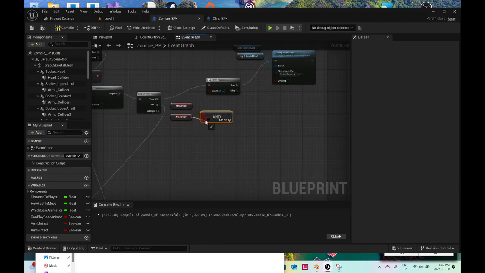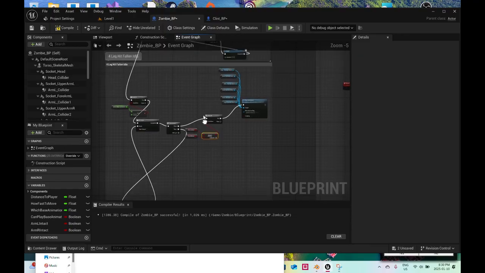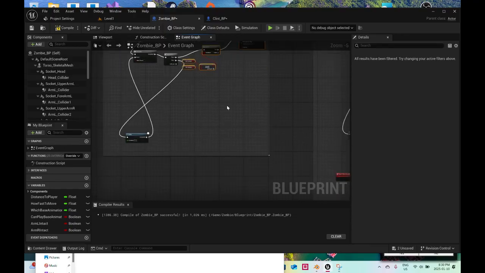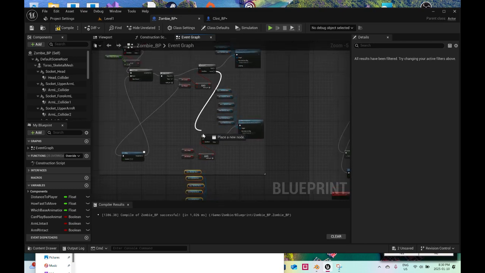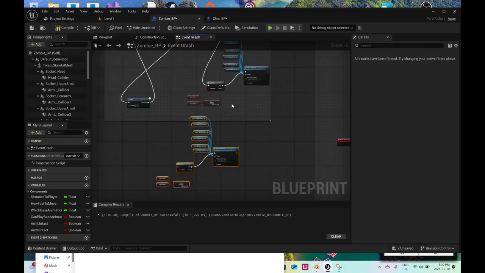Both of these are true, I'm going to play this. Otherwise, I need two more of these. I'll plug these two into the false for the previous one.